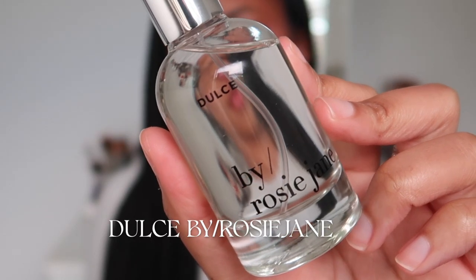I love having my name on everything I own. This is a new one in my collection and I feel like I'm gonna get a lot of wear out of this one. Next is Dulce by Rosie Jane — this scent is a masterpiece. This is supposed to remind you of long kisses and mixtapes. It's sort of like a nostalgic, cozy, comforting scent. I wore this perfume spray for the first time the other day and I did get a stamp of approval. The notes in this fragrance are vanilla, chocolate, hinoki wood, and musk. This smells like a vanilla sweet cream and milk chocolate — it's very edible and delicious.